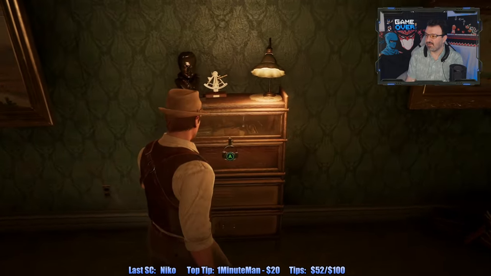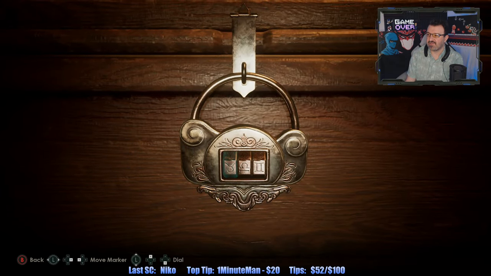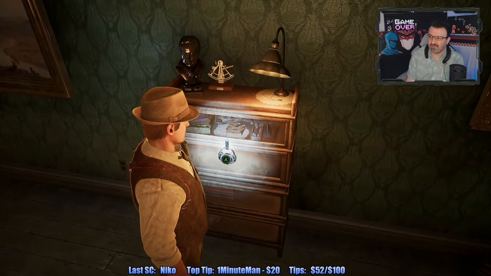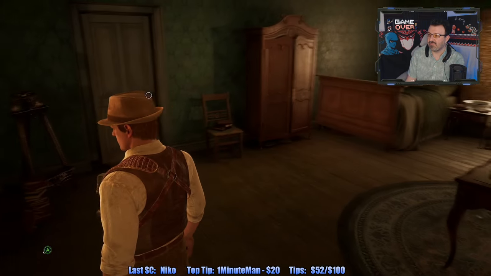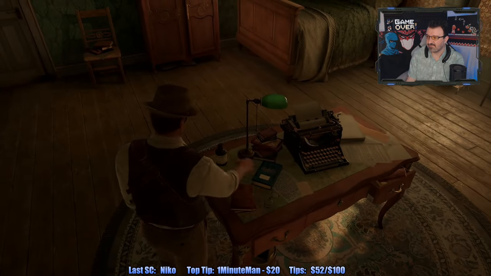Oh, how much do you want to bet? Another one of those strange padlocks. How much you want to bet this is going to give us the combination? And what's in there? Ah, it's the thing we need for the boiler. Look at that. If we find one more bottle, we can then do this puzzle and get the combination. Wait, there it is.